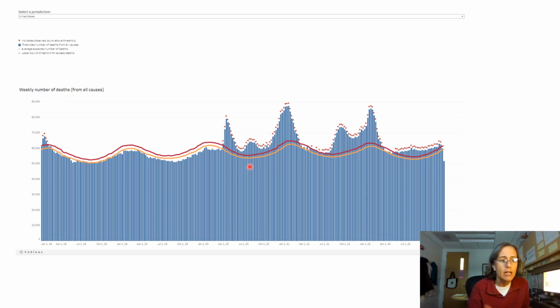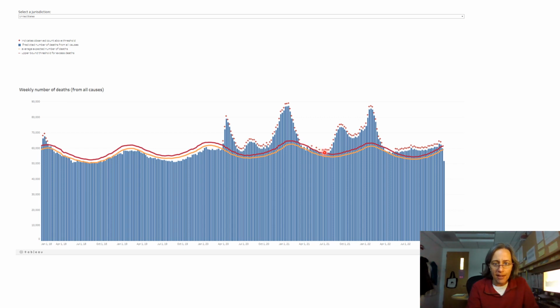That's how it happens. So what you can see is that there's generally between 50 and 60,000 deaths per week on average in the United States, and this is from all causes. So regardless of cause of death, these are just total numbers of deaths from all causes. So here is April 2020, right? Boom, all of a sudden way more deaths than we would normally see. Started to taper off a little bit, then a hump, and then the next winter, huge. And then it came down again.